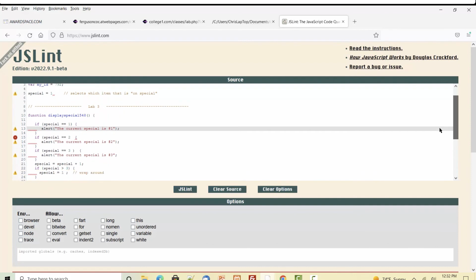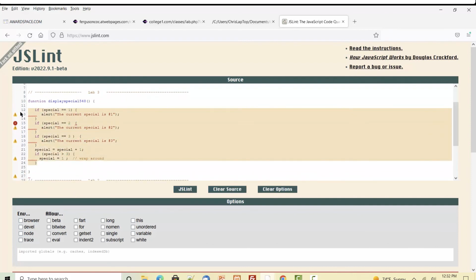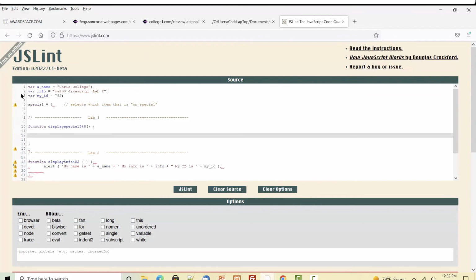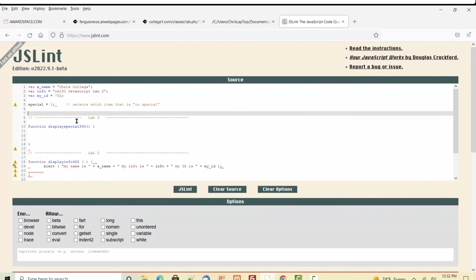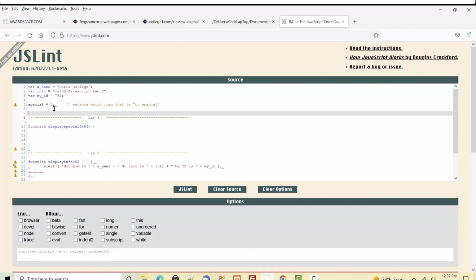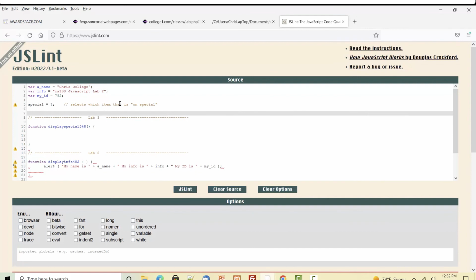Again, I'm not trying to debug the whole program, but this is a way to kind of check your code and see if it's good or not. Now, one of the reasons I haven't shown you this before is it's kind of picky. I mean, it's really, really picky, right? Here, it's calling out a missing semicolon. It says, you know what, I would prefer you put a semicolon on every line. I do, and it still has a little warning. I don't know what it's saying on there. Don't take warnings that seriously, right? It's not the end of the world when you get a warning on a line.